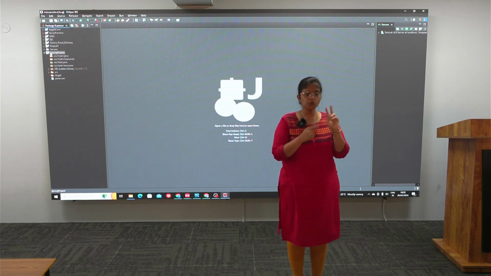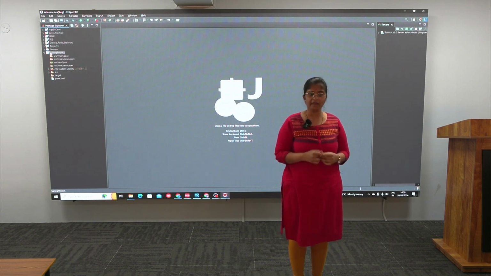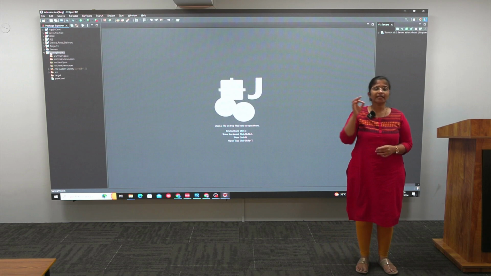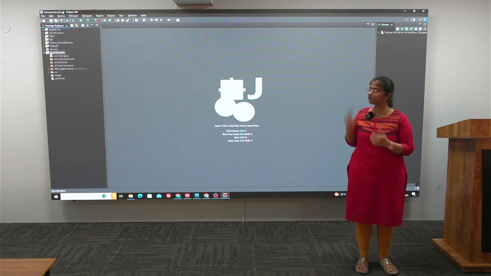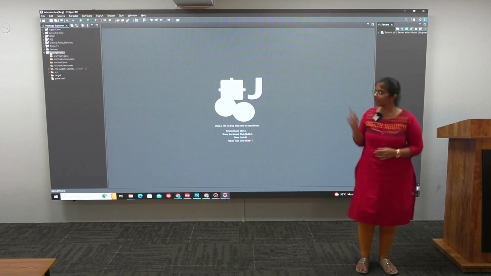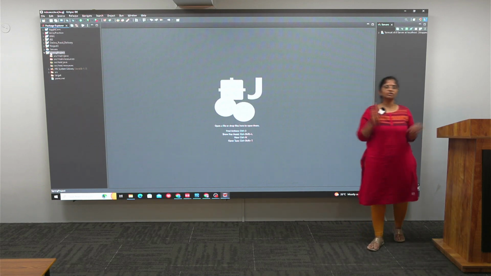Okay. These two are the dependencies I need to have. If you are not working with a Maven project, if you are creating a normal project, I need to download the jar file and do it. Since I am working with a Maven project, it is not necessary for me to download the jar file. Now I'll go to Google and get these two dependencies.